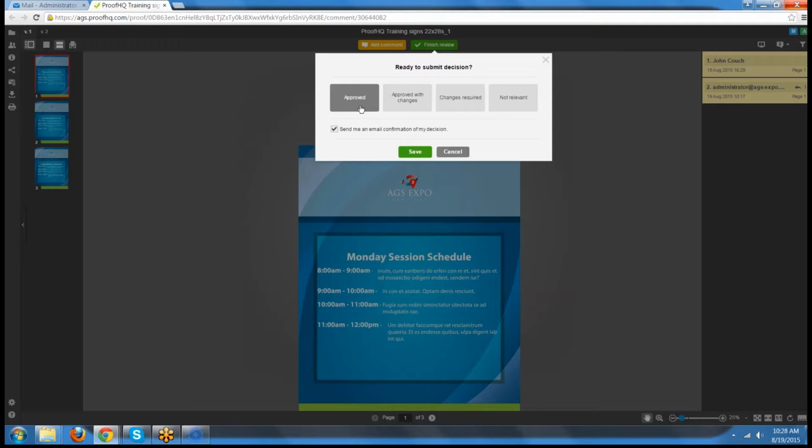But one of the things that we do want to note as well is that once you approve your graphic or you approve with changes, that graphic is sent on to the print section of our graphics department. So once you've clicked either of those buttons, that graphic is basically in print. So if you have a logo that you're not sure of, or you know there might be a new sponsor coming on in the next day, we ask that you wait and either put a comment with changes that you'd like to see or that there might be a change coming so that we kind of know about that anticipated turnaround, or just don't approve it yet and then take care of that once you have, because a lot of our prints do go right to print that same day once they've been approved.